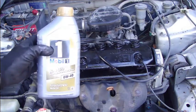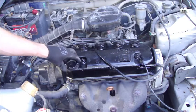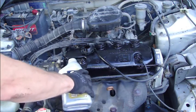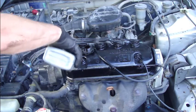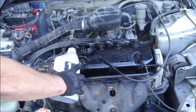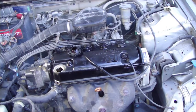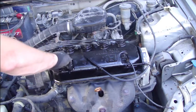Okay, and then we need to add 3 liters of good quality motor oil, and I open this oil cap and I add now 3 liters of this oil. And then when the oil adding is finished, we need to go check that our oil drain bolt below is tight, and check that there are no leaks. And now I add this oil, and then we check the oil level. Okay, now we have added 3 liters of new oil, and we can close and tighten this oil cap.